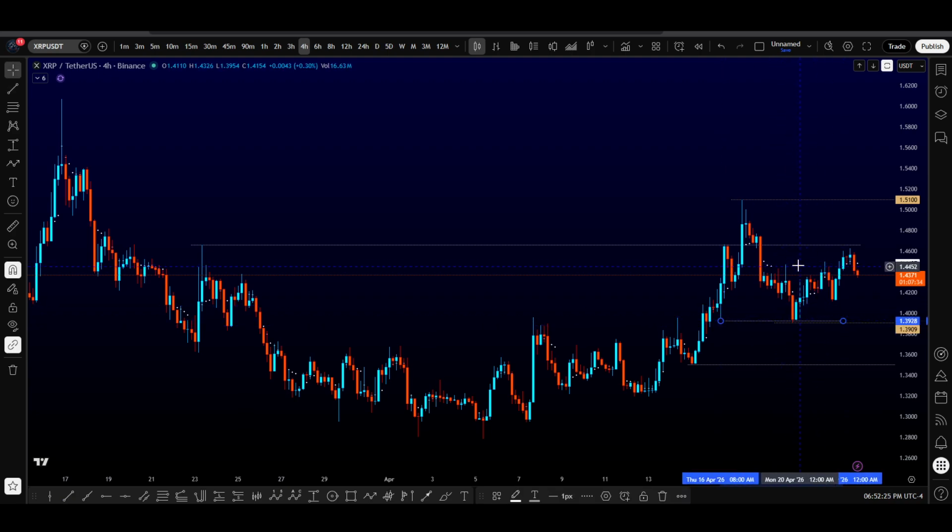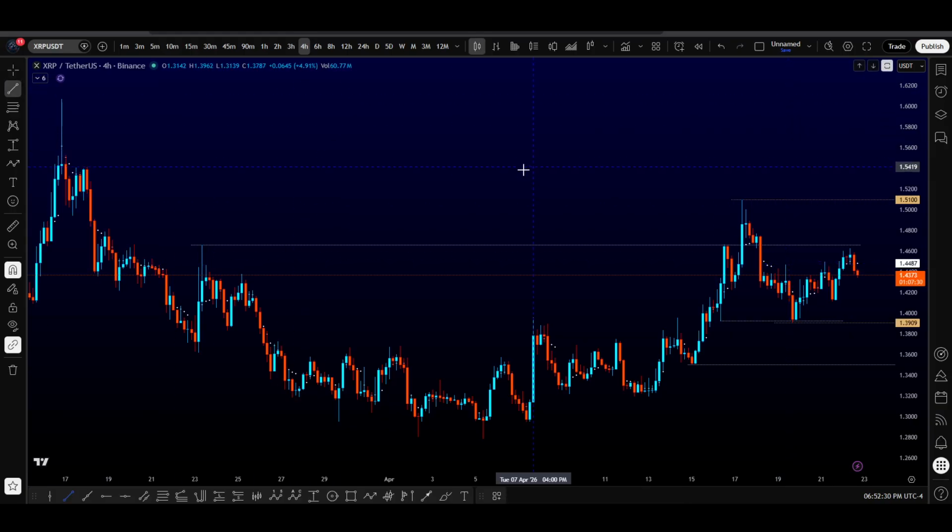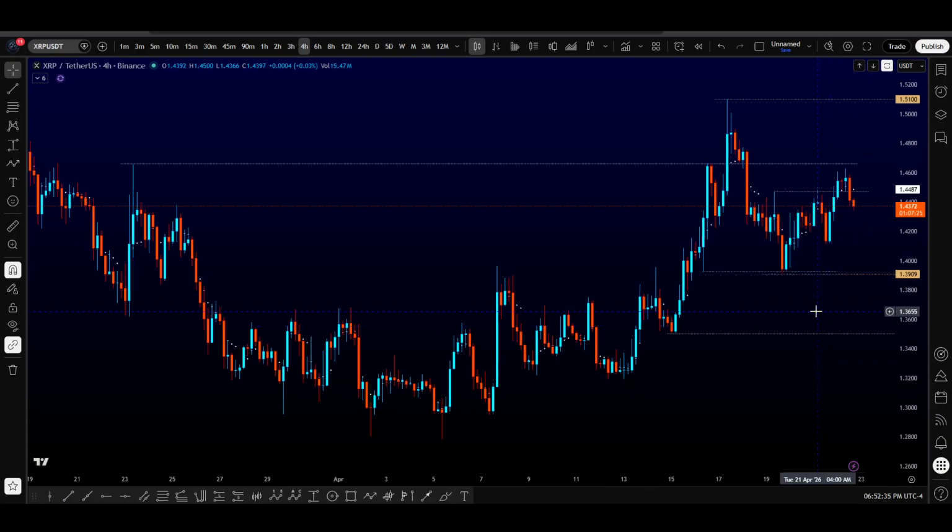Next target would have been the previous swing high, which was right here. Went ahead and took this out. And now we're back inside. So now that we're back inside, when looking at XRP, we can see that price came up, took out that major high, failed auction, came down, created a swing high into the fair value gap, came down, took out this low, came back up, took out this high, came down, took out the swing low here, impulse higher, took out the high one more time, right? Couldn't quite get back up here, and now we're selling off again.